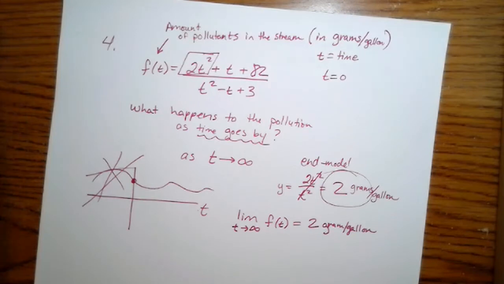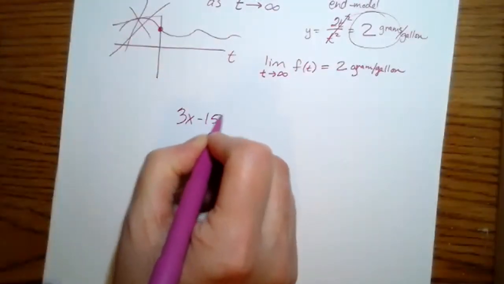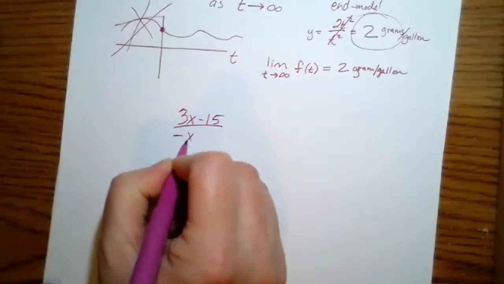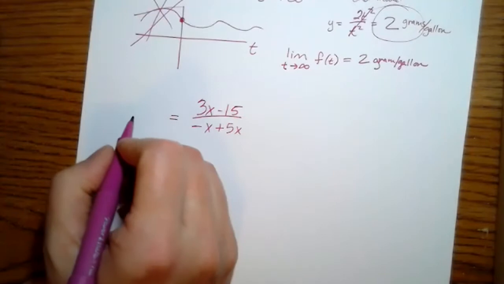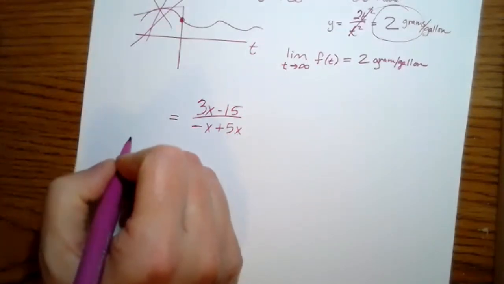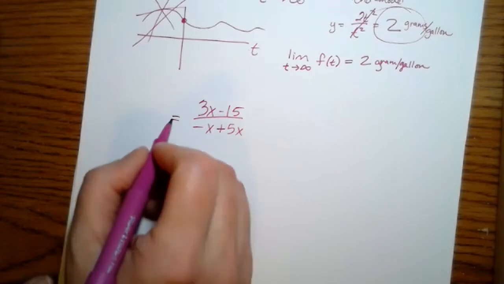There was a Delta Math problem I was really confused on. x minus 15 divided by negative x squared plus 5x. That one? Yeah, that. Okay, that's one you want to factor. Did it just ask you to divide that, or to do something with it? It said to find the holes and asymptotes and intercepts of it.